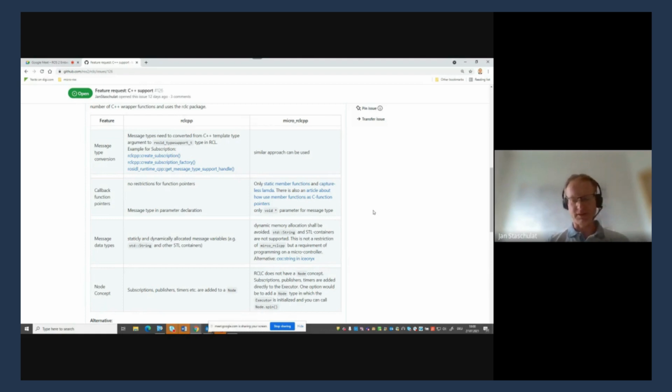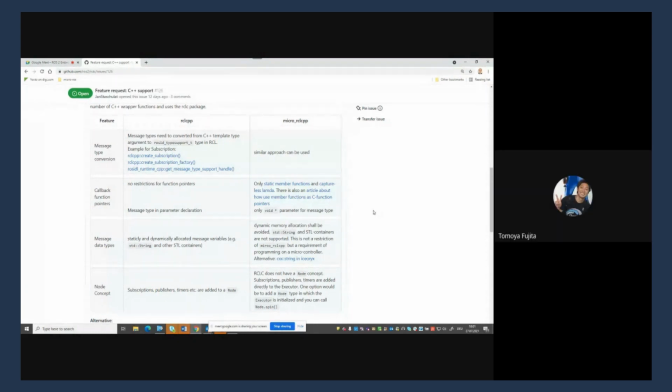And maybe just another comment. The C++ API development on top of RCLC can also be used in ROS2. Of course it's designed for micro-ROS, but as it's based on RCL, if you're talking about automotive or other applications where you just want a more static way for your application, this micro RCLCPP can be used on any ROS2 system. So yeah, that sounds good.